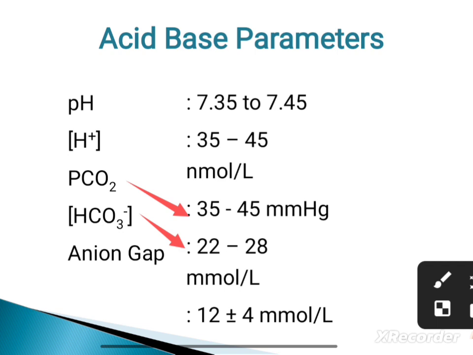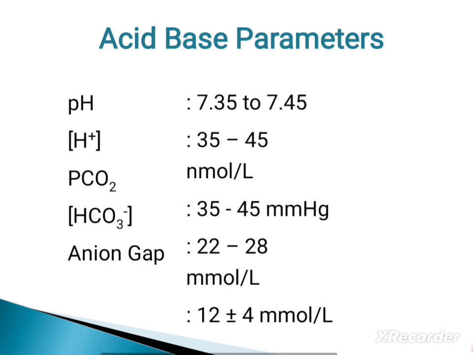Because when you get a case report to solve the question, there they will mention that bicarbonate level is 32, bicarbonate level is 16, like this. On the other hand, regarding partial pressure of carbon dioxide, they will mention that a patient's partial pressure of carbon dioxide is 55. Okay. And lastly, but not least, it is the anion gap. High anion gap is always related with metabolic acidosis.